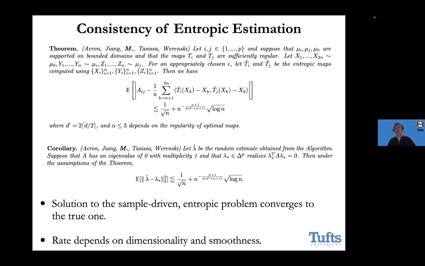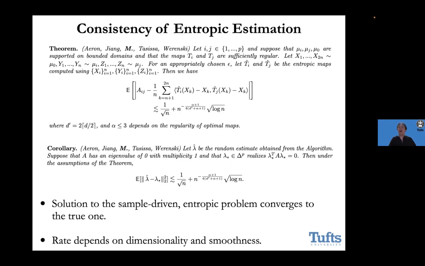But the rate of convergence here is essentially like n to the minus 1 over 4 times the dimension of the data. So not great, right? It's a non-parametric rate, but it's not even n to the minus 1 over d. It's n to the minus 1 over 4d. So I'm not sure if we can improve this. We're essentially leveraging some results of Niles Weed, and presumably better estimations of certain things you could plug and play with this. But for now, this is the strongest that we can get.